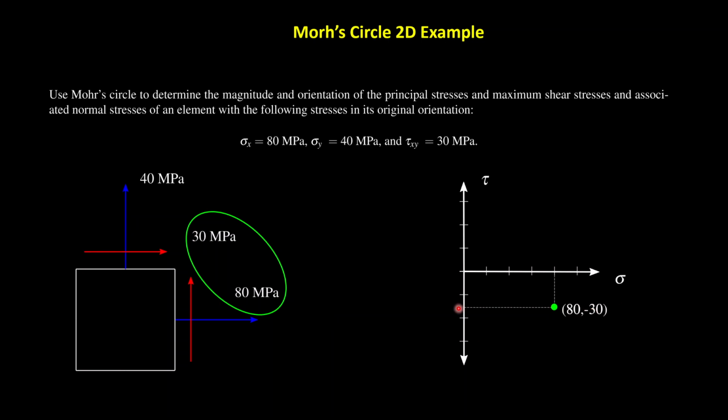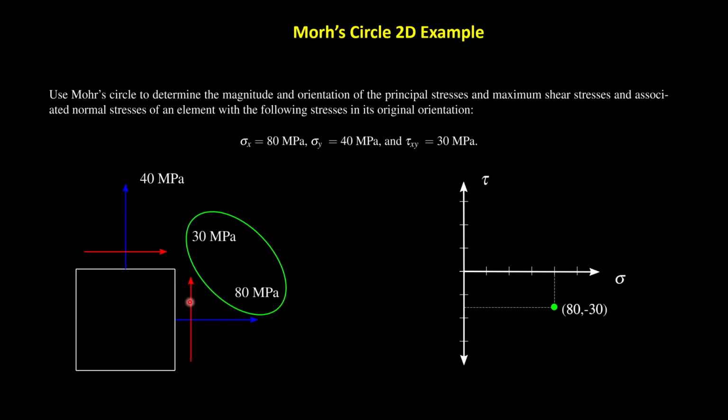And minus 30 because in the Mohr representation, we consider that shear stresses that make the planar element rotate anti-clockwise are negative. In our earlier convention, this is considered a positive shear stress. However, for the Mohr case, whichever shear stress makes our element rotate anti-clockwise is going to be negative, and those that make our element rotate clockwise are going to be positive.